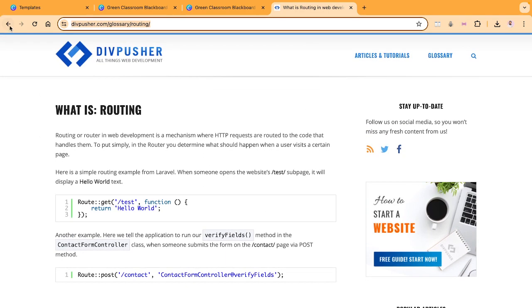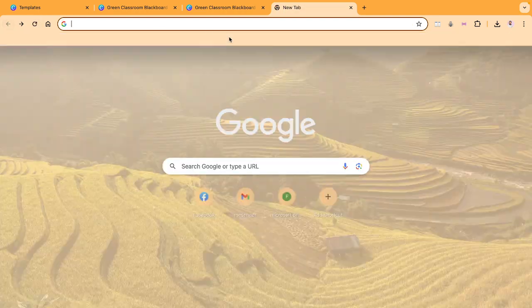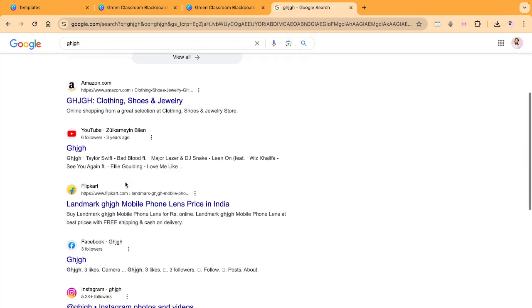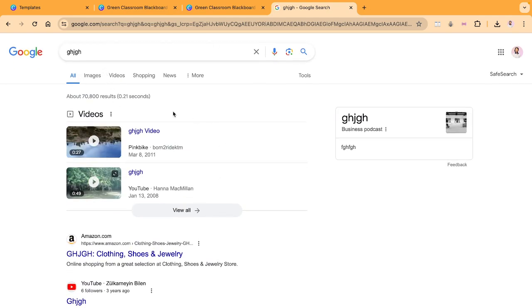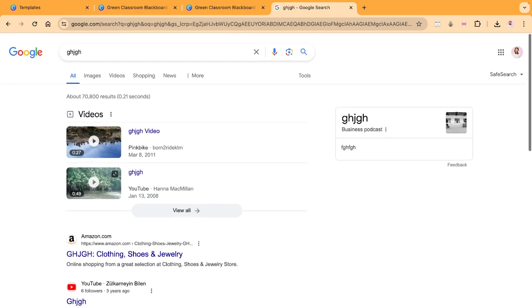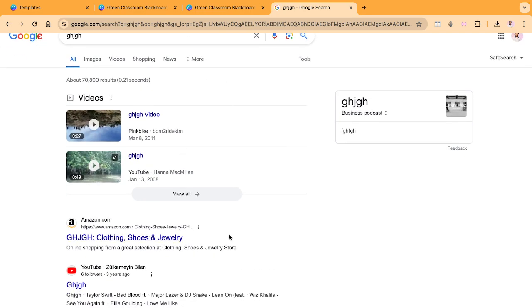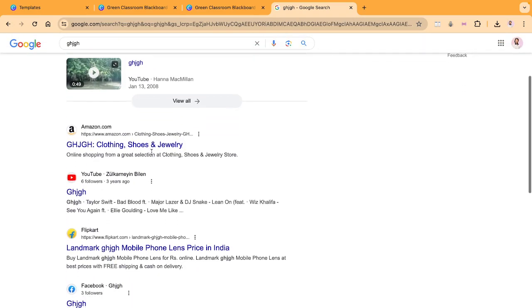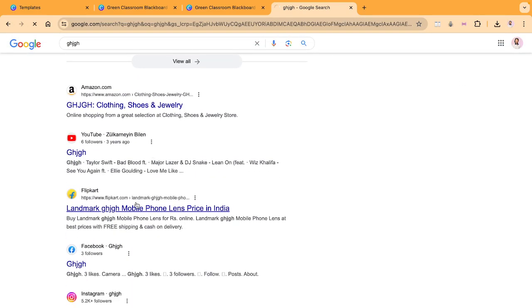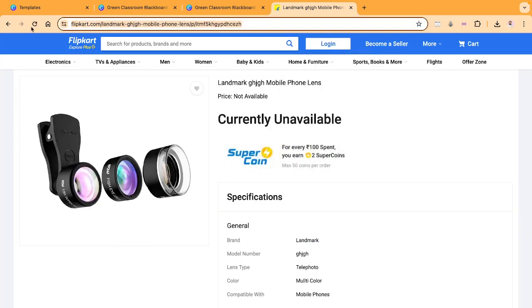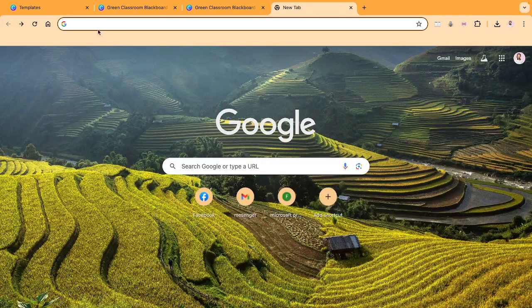When you search for something on the search bar and hit enter, you will be directed to a certain place where there is a bunch of websites. That is routing. And if you want to go into a specific site, just click the link, and you will be inside that link the next second. Okay, so that is routing.